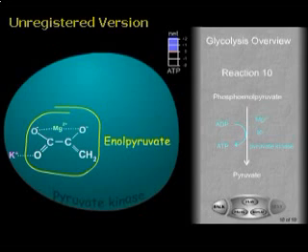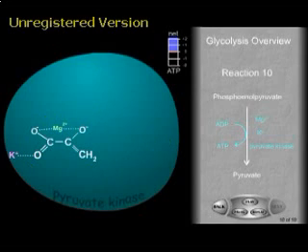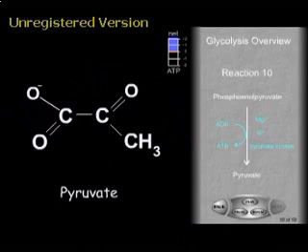The enol pyruvate intermediate then tautomerizes to form the reaction product pyruvate. It is this highly exergonic tautomerization that provides the free energy to drive the formation of ATP. Again, as two of these reactions occur for every glucose molecule that enters glycolysis, the yield of ATP for this reaction is 2 ATP.